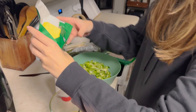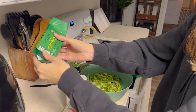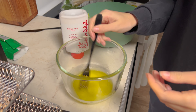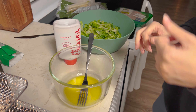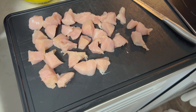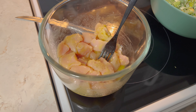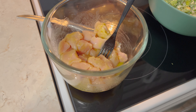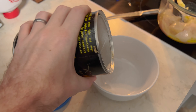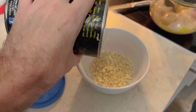We've got the melted butter — about that much of a fairly thick piece of butter, and it made that much. So we'll just see how far that gets us. The next step is to cut up the chicken into little nugget-looking pieces, then dip them in the butter. We've got the chicken in the butter — that was a good amount. Our Caesar salad is almost done too. I'm going to pour the panko in a bowl.